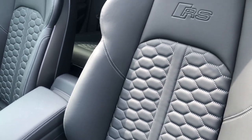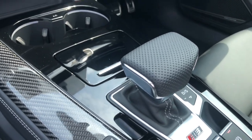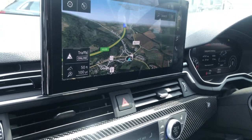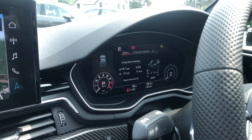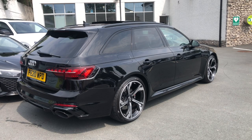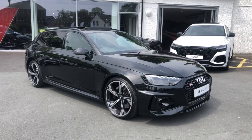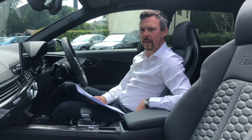This particular car is our launch vehicle, and it has quite a lot of extras. It's in Mephos Black with the black styling package, giving it a really mean look on 20-inch alloy wheels. The RS Sports Suspension Plus is on here with Dynamic Ride Control, which really helps the handling. It's got the Bang & Olufsen 3D sound system, carbon inlays, panoramic sunroof, black exterior mirror housing, and the RS Sports exhaust system. I'd recommend anybody with an interest in an RS Audi to come and have a look at this car.